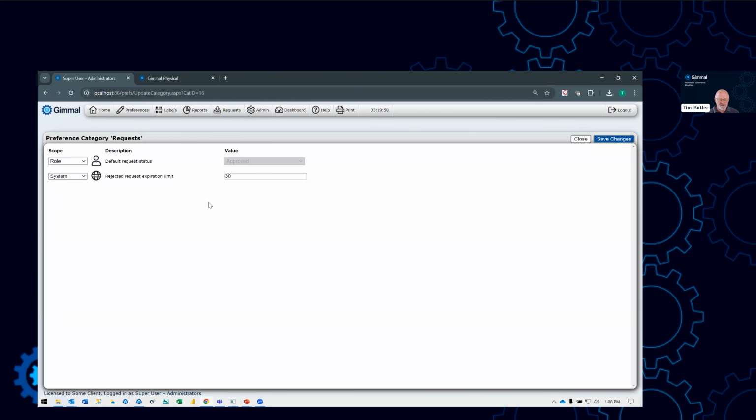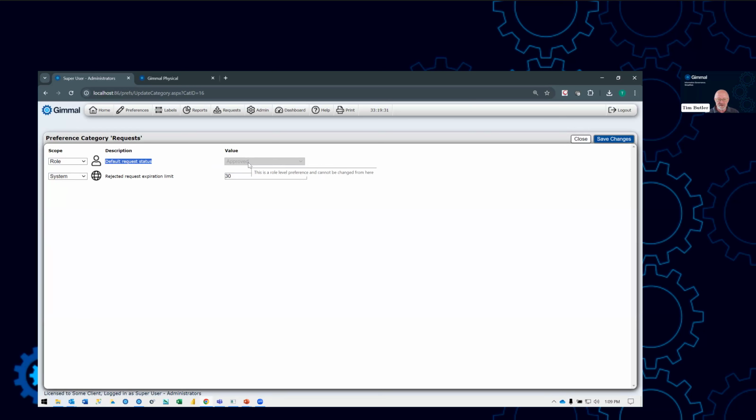Just a couple of preferences here. For those of you that have a more structured or busier process, the example primarily here would be that you want to let end users initiate a request, but before the records management team actually needs to respond to it, you'd like the department head or their superior to approve what it is they're doing. Now, most of our clients keep this at approved.